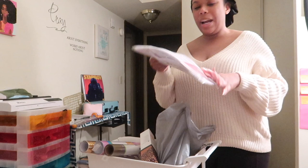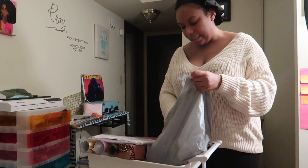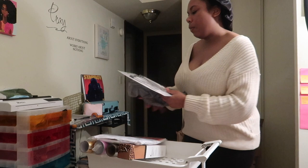I actually don't have any white t-shirts, so I wanted something I could practice on, and they had this stuff on sale. So it's a V-neck women's t-shirt. So I got that. And then the last thing I bought is a basic tool set for the machine.